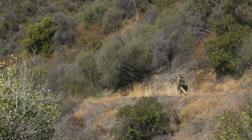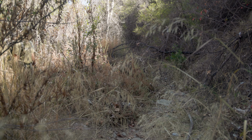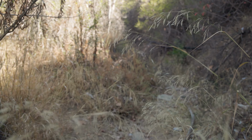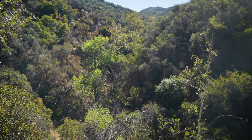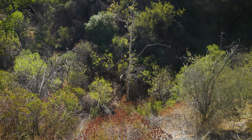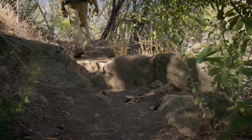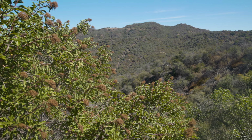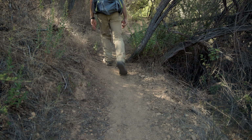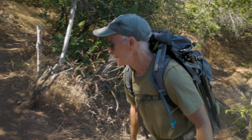After losing about 500 feet of elevation, the trail crosses the bottom of the canyon, passing two usually dry creeks. And then it starts up the other side. You now have a 700-foot climb over 1.5 miles as payment for all that downhill you've been doing. Still, it's mostly shaded and moderated by the occasional switchback.